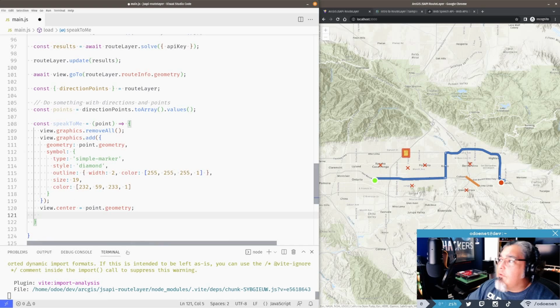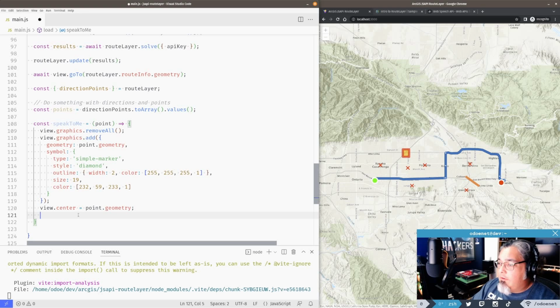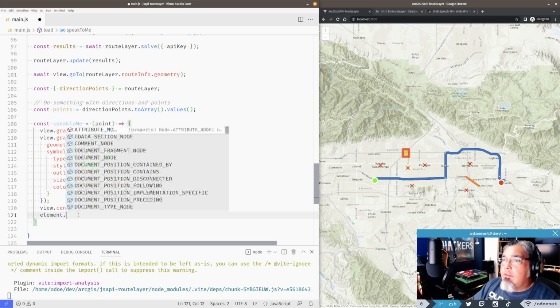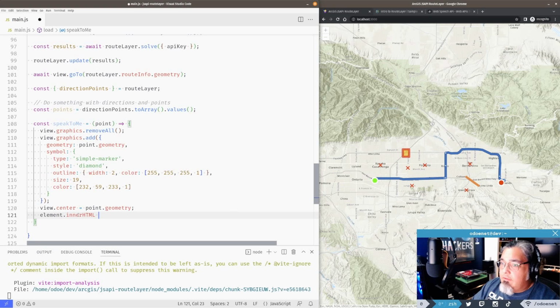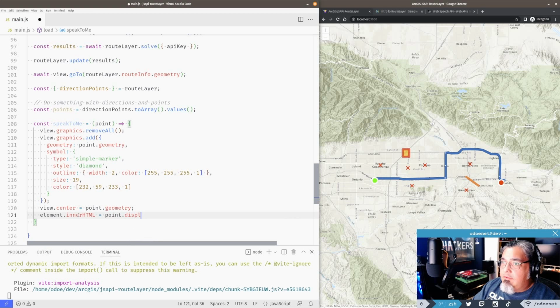And I've also got this small little element over here that can display the directions as well. So I'm going to put the directions in there. I already defined it, so it's called an element, and the innerHTML is going to be equal to the point display text.